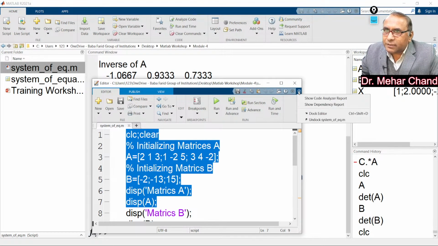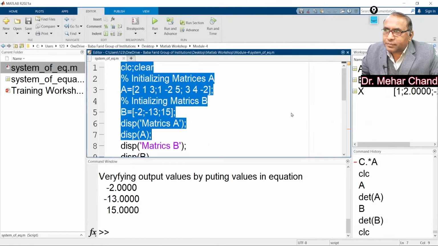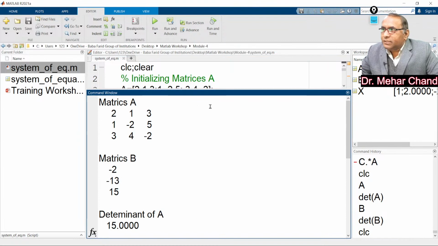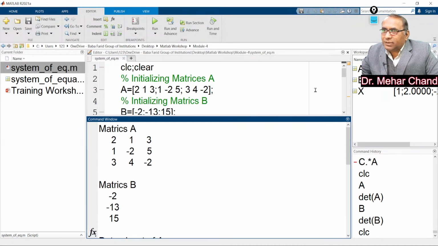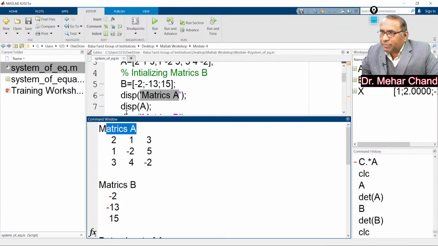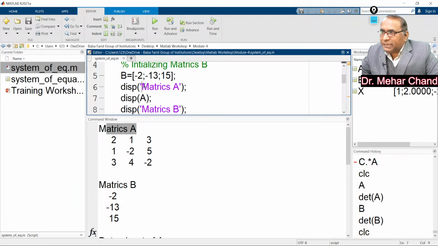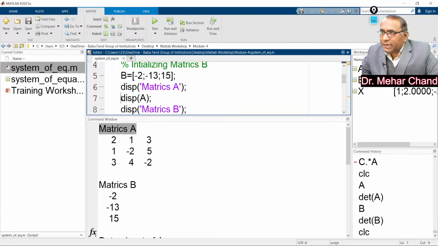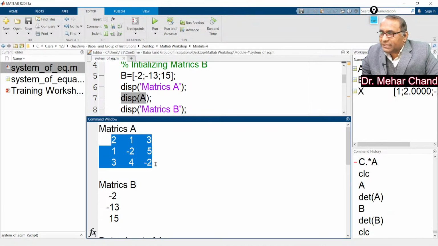Okay. Yes, now it is fine. Display matrix A. When I use this statement, matrix A will be displayed here, and this statement is printed here. Matrix A is printed here, and then I am using display A. So the A matrix which I inserted will be printed here. This is the matrix A.